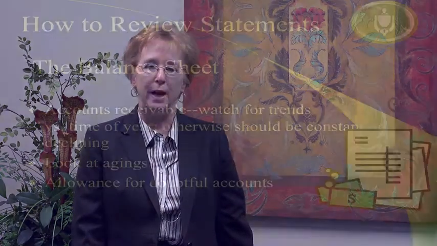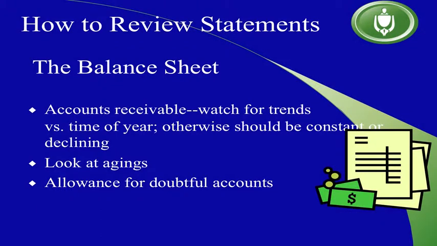As accounts become delinquent, certain collection procedures will automatically come into play, but you want to watch that your delinquent receivables are not getting too old or too large, and these should be discussed at board meetings or other appropriate venues. Your association may or may not have an allowance for doubtful accounts. The allowance for doubtful accounts is a best guesstimate by the association of potential uncollectible accounts, i.e. bad debts.